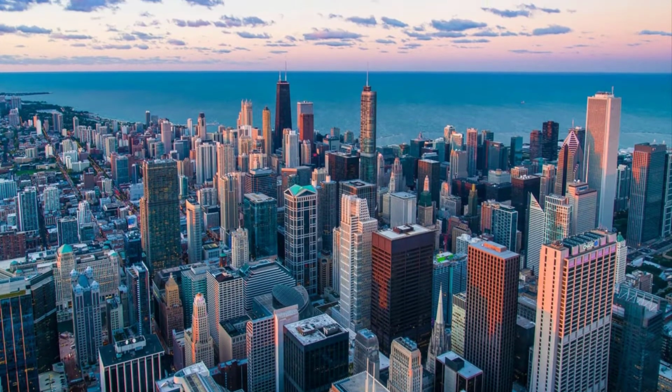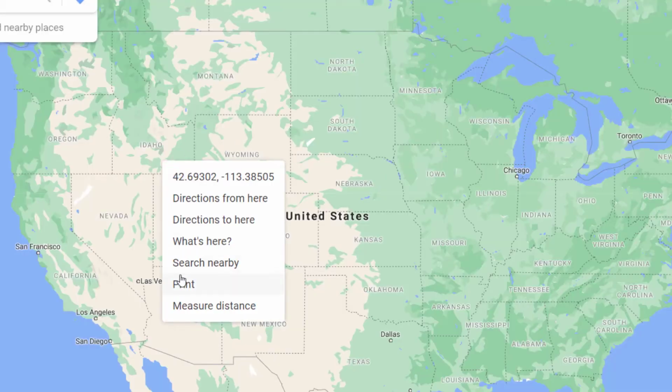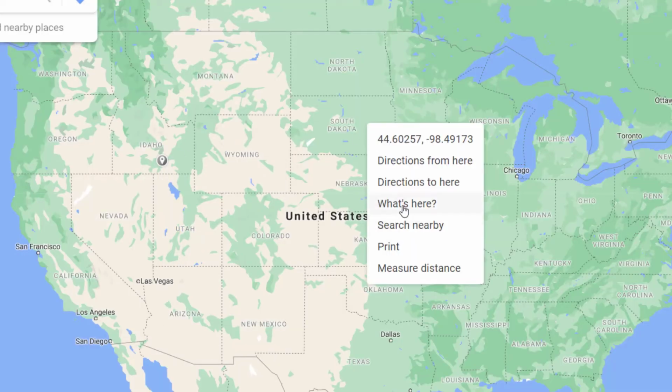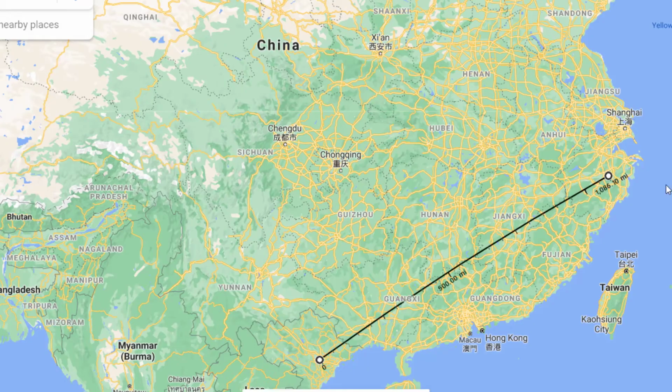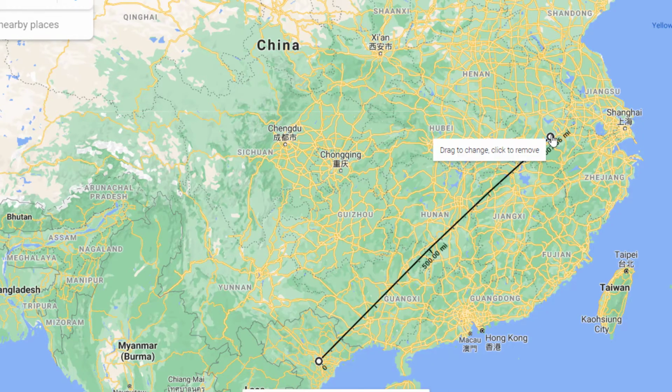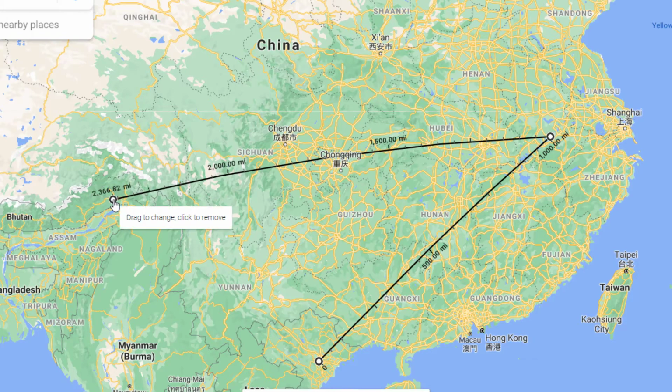Now, we need to find our set of 3 cities. To do this, we could guess a set of 3 cities until we find a working set, but that is very inefficient, because first, we would have to find 2 cities that are an equal distance away from each other as 2 of the 3 places in the Bermuda Triangle. After finding these 2 cities, we would have to find a 3rd city, which will create a triangle congruent to the Bermuda Triangle.